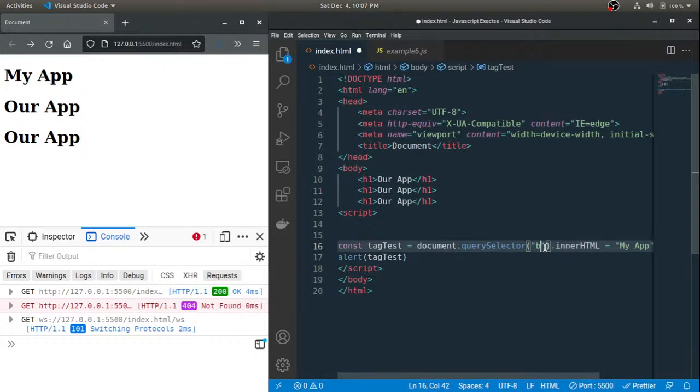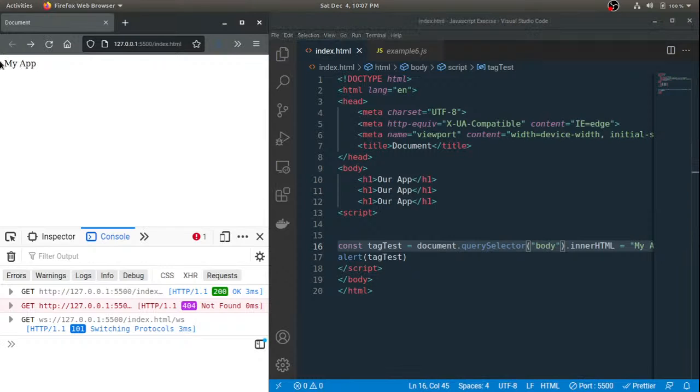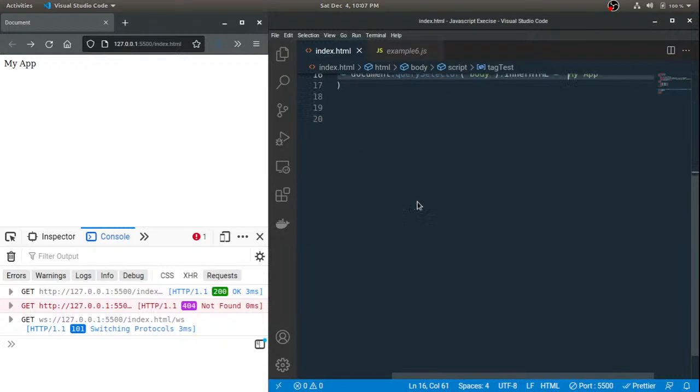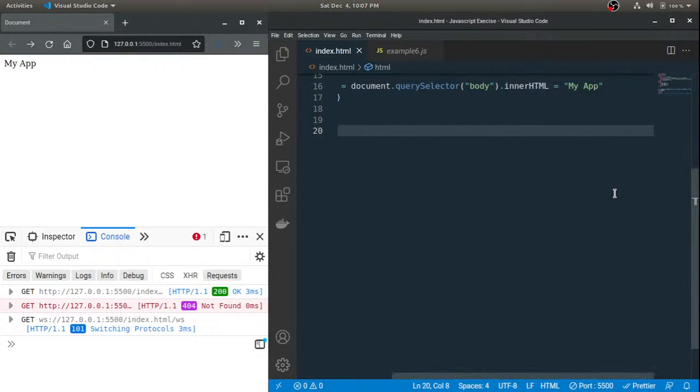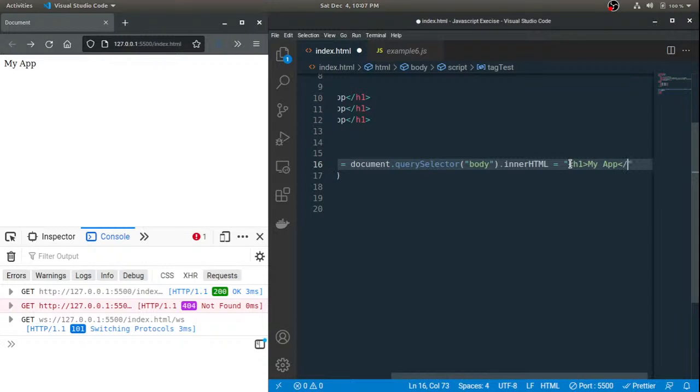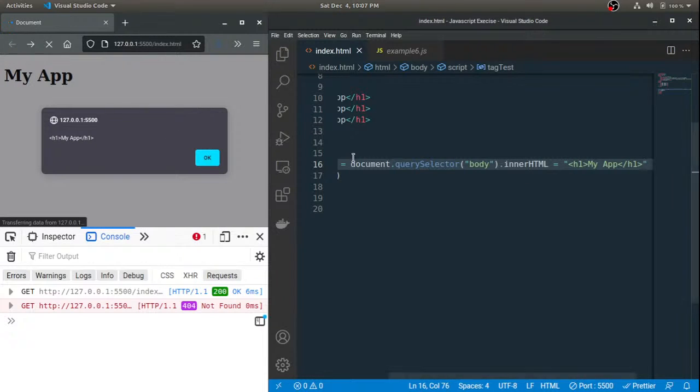So I just do body, and bam, we change everything. But you notice the size is small. I can also pass in specific tags, like a string inside, assigning it to this HTML. So I need to do h1, close it, come to the end, and /h1, shut it down. Boom, we have that.